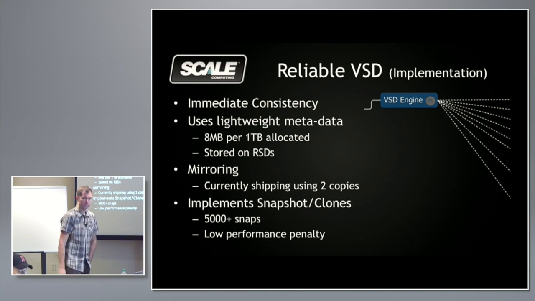For the mirroring, do you have some notion of failure domains? Like, if I want to make sure stuff is mirrored to the other rack or that kind of thing? Right now it's basically per node. We don't go to huge clusters yet, so it's just per node. But that failure domain is built into the software for when we get to larger clusters. How large can your cluster be now? It's 8 nodes is the limit, and then we're working on 16 now.